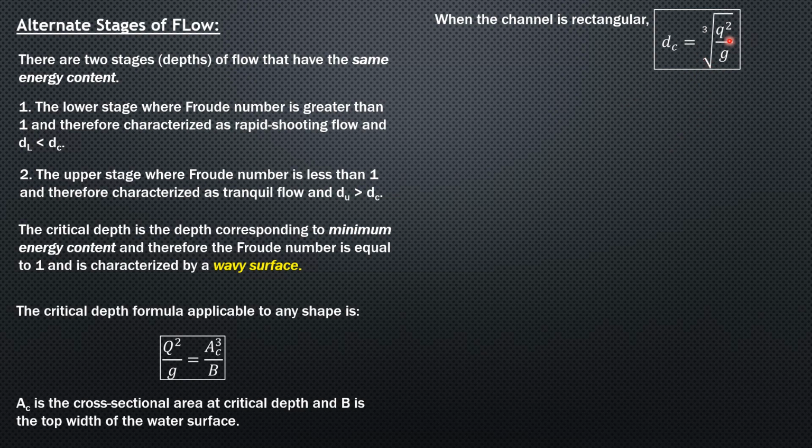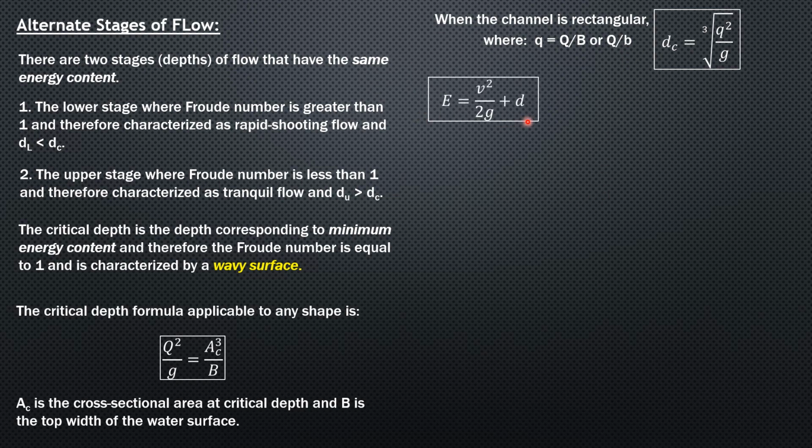Small q will only appear for rectangular channels. Capital Q for all sections. Even for rectangular section, this is applicable. And we will also derive this later. So where small q is thought of as the discharge per unit width of the channel. So 1 meter width, the discharge through that 1 meter width is that small q. So therefore it is equal to big Q divided by top width, or big Q over small b, because for rectangular channel it is small b.